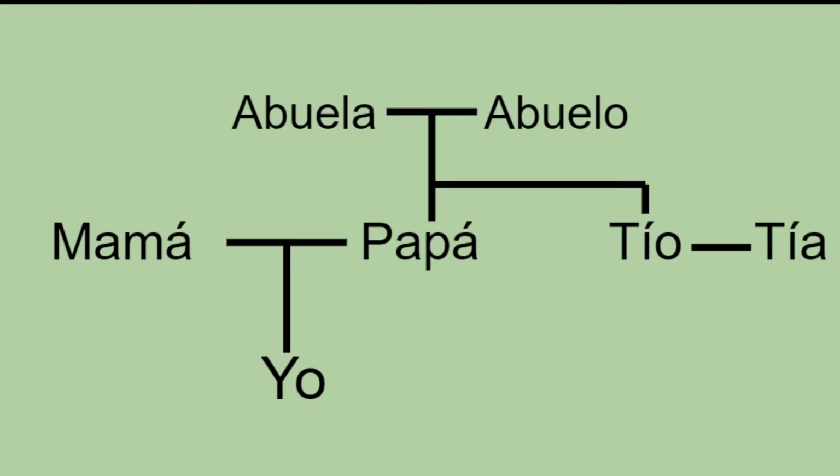Alright, now your uncles and aunts are tíos. Remember, just like hermanos, when you're talking about siblings, when you're talking about this kind of relationship, uncles and aunts, you're just going to say tíos. If you're just talking about aunts, tías. Here's our family tree. So, we see that abuela and abuelo had another son, your papa's brother. This is tío, your uncle. Your uncle marries a lady, and that becomes your tía, your aunt.